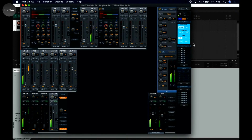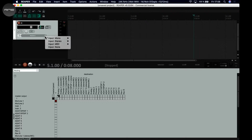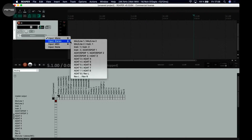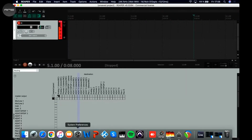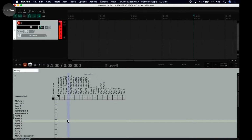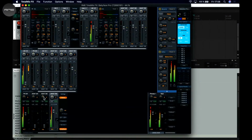That means if I go to my DAW and I select ADAT 7/8 and I start recording, I have the output of the ADAT. So this is how you can record your whole mix. That is because I have a feedback now here.